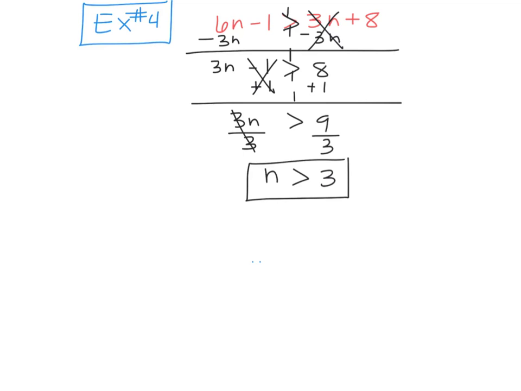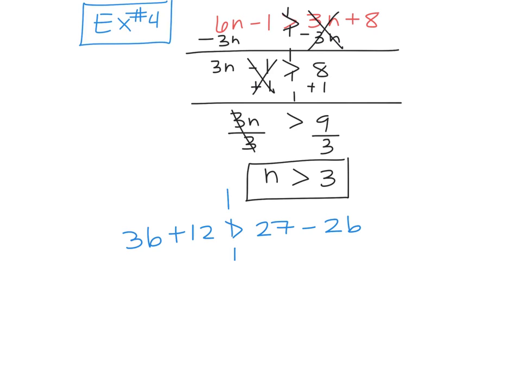Okay, let's do this one. This one is 3b plus 12 is greater than 27 minus 2b. Okay, so if you take a look at our b's here, what should I do first? You want to add 2b, right? We want to do the opposite to get our b's together.